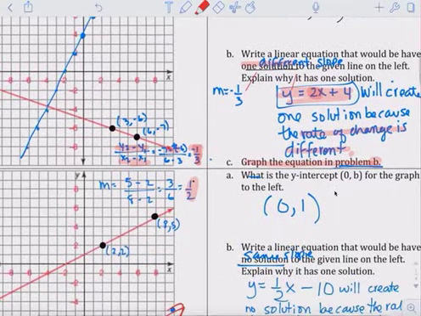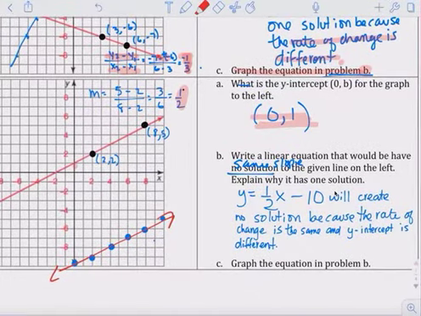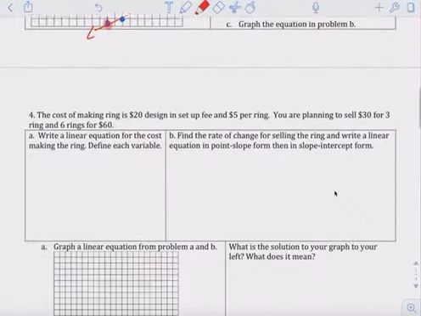Okay, this here, y-intercept (0, 1) right there. For no solution, the y-intercept has to be different, which is right here, so you see that. And the rate of change has to be the same in order for it to be parallel to have no solution. So same rate of change and different y-intercept. You graph it and you'll see it's parallel, they'll never meet.